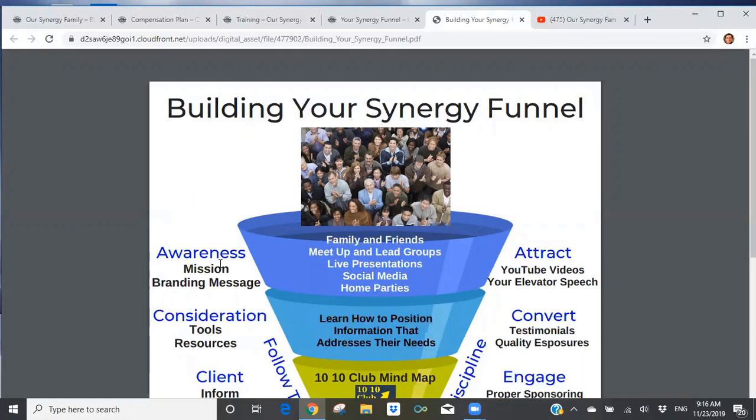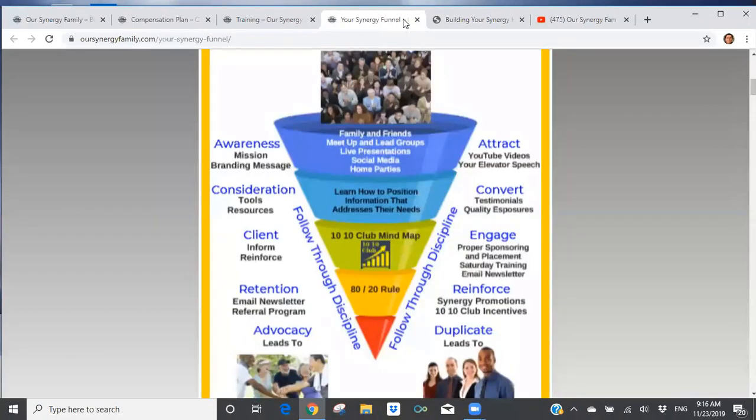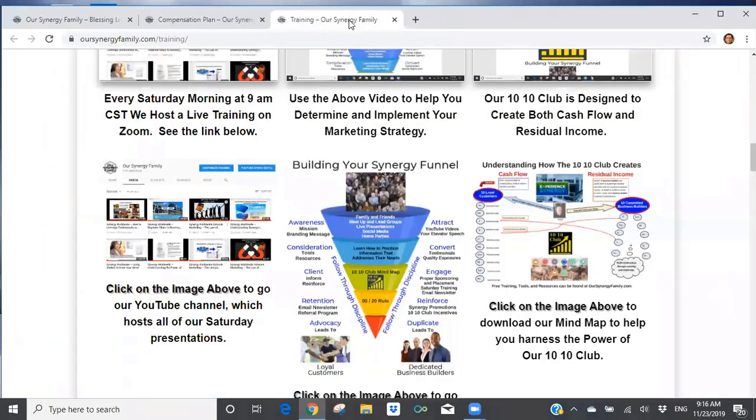And the beauty of Synergy Worldwide and the way they design their compensation plan is they give us the ability to create both a traditional business through customers and get rewarded through elite rebates to create cash flow, as well as the ability to create a powerful network marketing group or downline organization. And if you teach people how to do this the right way, they're going to be more successful. You're going to be more successful. And tools and resources properly used make the process of building your Synergy business easier. That's why we've created this information, to help people be successful in what they're trying to do.